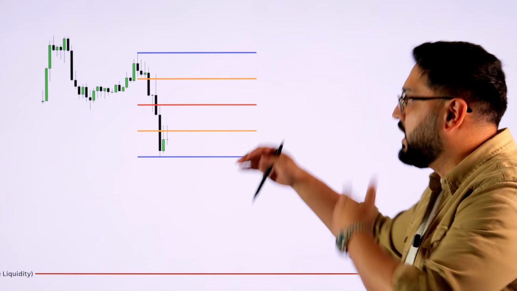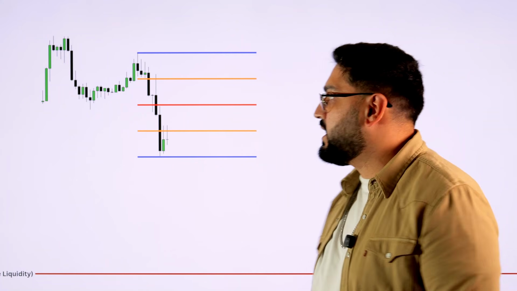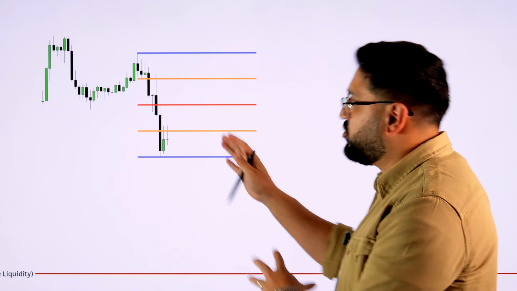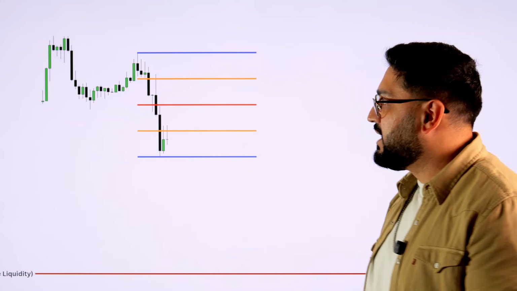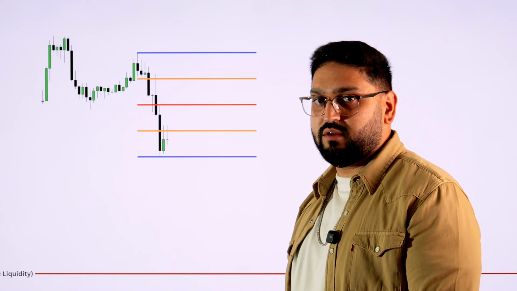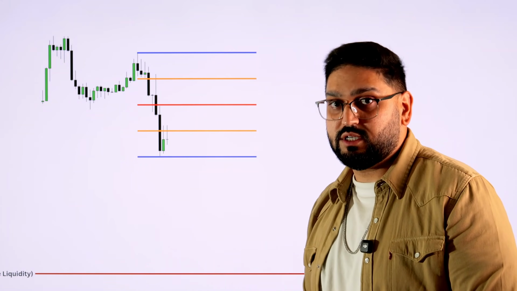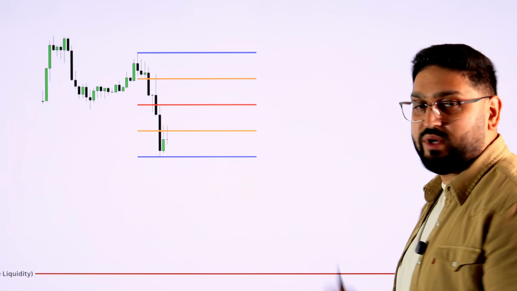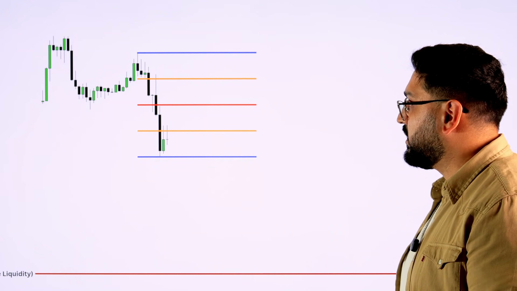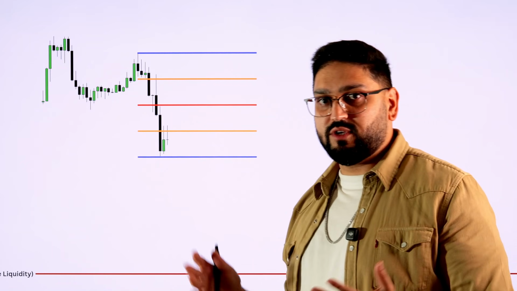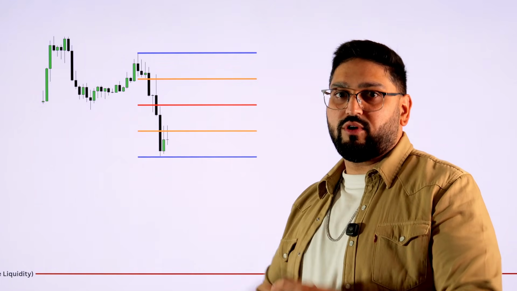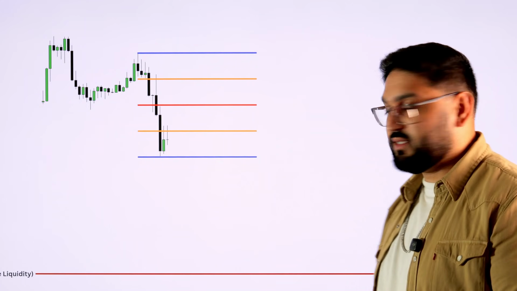Now, it's not wrong in keeping the dealing range high. In fact, that is going to be the parent dealing range high. But we can trade smaller dealing ranges inside of the larger parent dealing range. And we can still use the DRT levels of a higher time frame to find high probability areas of where we can see short setups forming. If you see a higher time frame parent dealing range DRT level overlap with a smaller fractal dealing range DRT level, then they're really strong areas to look for high probability setups.